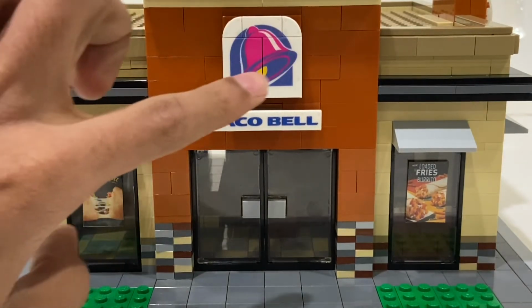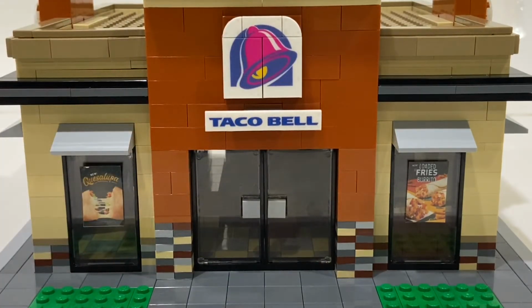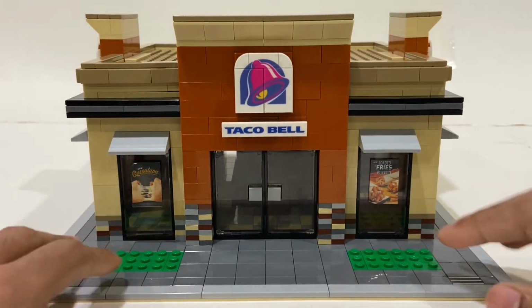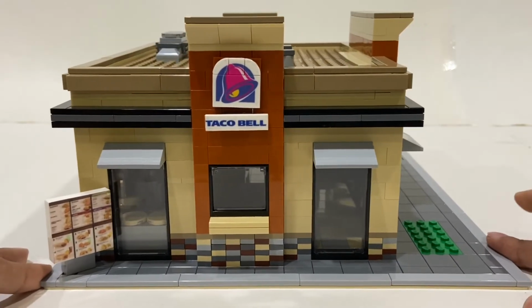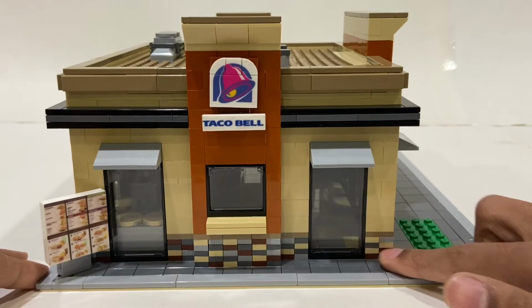So again, that's the logo. You have the nice shape here, and then the written section in front. Now let's zoom out a bit and quickly take a look at the different sides. Here you have the drive-through window side. You can see again the tiling pattern all throughout, as well as that greebling.